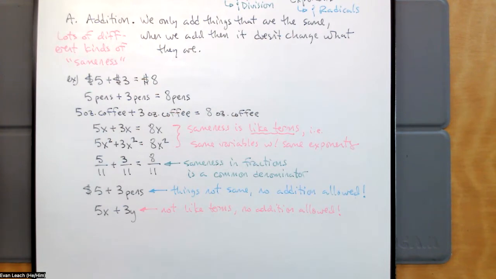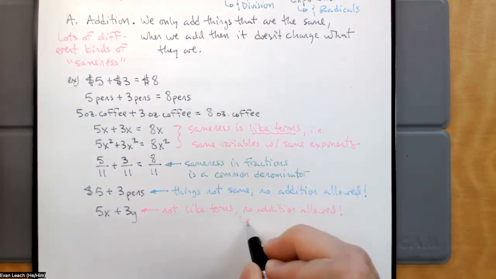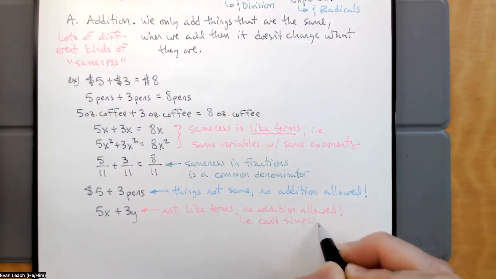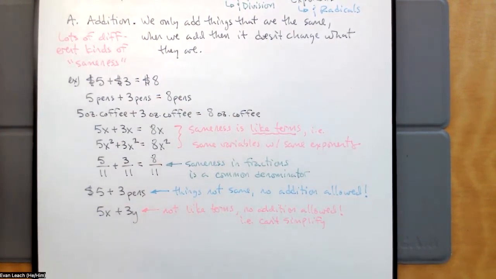Now, if I had values for x and y, then they would both just become numbers. I'd be able to add them up and everything would be fine. That would make them the same. I would evaluate them, give both terms a value. Then they would be the same. I can add them up. But right now, 5x and 3y, can't simplify that. There's no addition there. We can't simplify. That's as simple as it gets before we start putting values in.